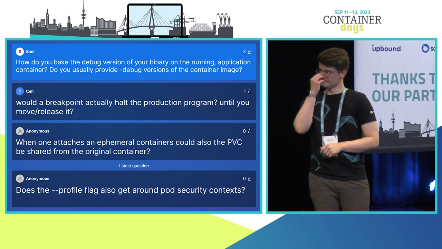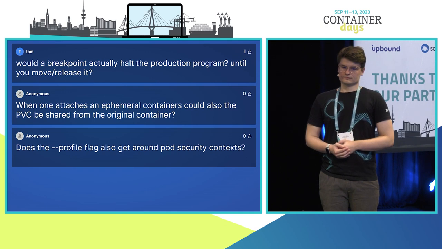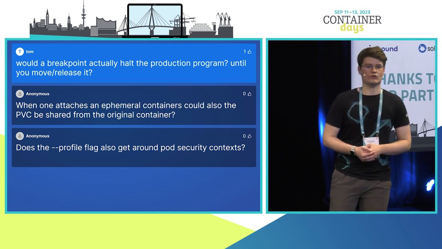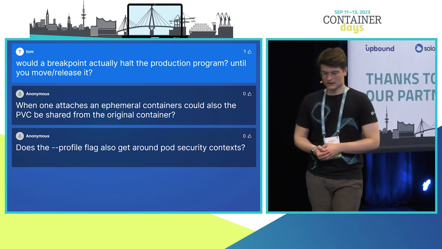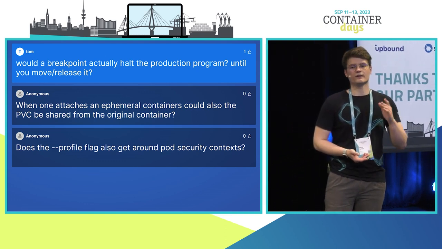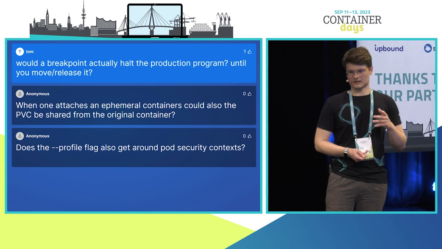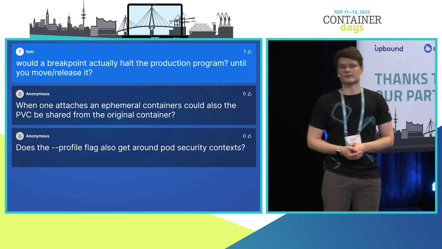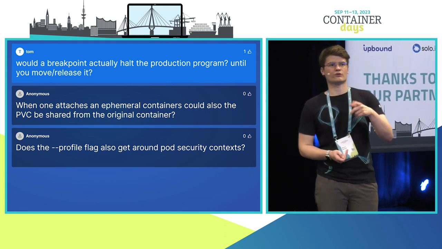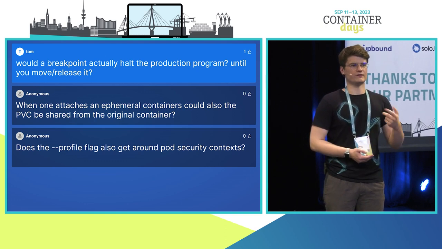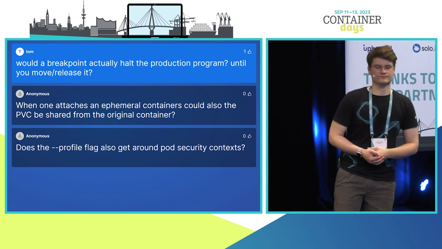Cool. The next question is, would a breakpoint halt the production program until you move or release it? Yeah. I mean, it depends on whether you're running in a specific Go routine, and only the Go routine that you're in would be stopped. If you don't have Go routines going on, then yeah, the full program would be stopped until this is served, I believe. Again, not the biggest expert on Delve, but that's my understanding of it. So yeah, your HTTP request wouldn't actually go through until you continue the breakpoints, if it's in the code that handles the request.